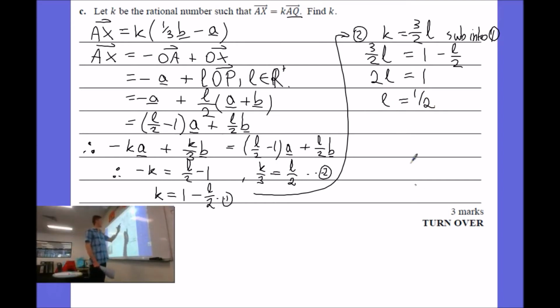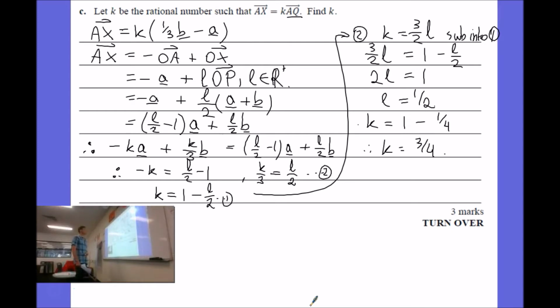Now from that, let's sub that back into number 1. And so K will be 1 minus, now if L is a half, this number here says L divided by 2, so a half of a half there is a quarter. Therefore, K is 3/4, three quarters as our result. So this process of solving simultaneous equations, in this case a substitution approach, seems to be the easiest one to get into.